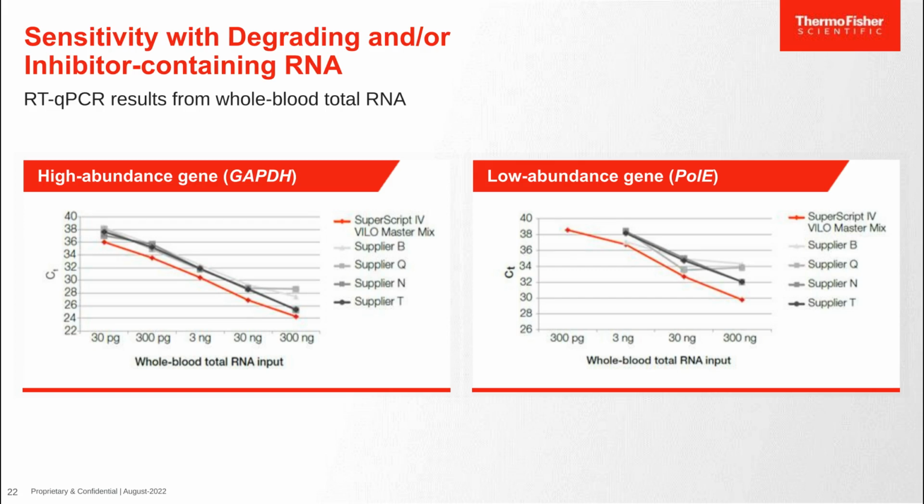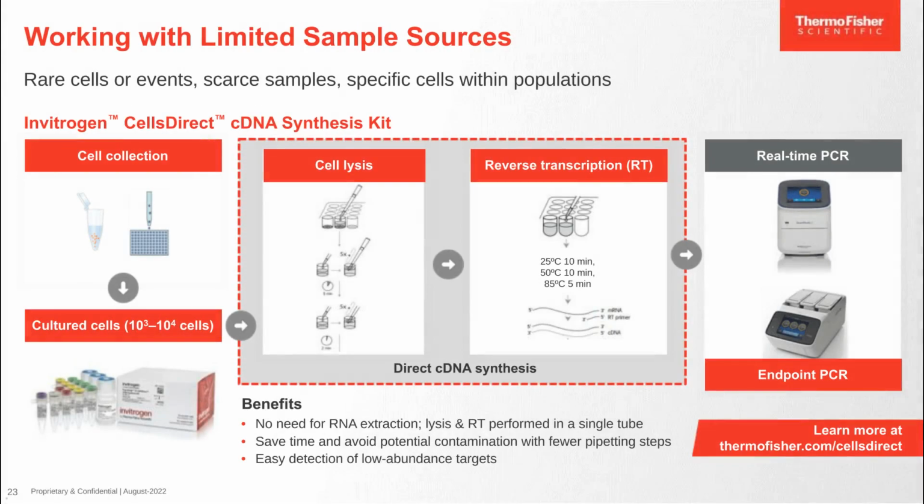As such, we can conclude that a highly efficient reverse transcriptase is critical for the detection of low abundance targets when working with highly degraded samples in which your RNA input will be at lower levels. If you are working with these types of limited samples, such as isolated circulating cells, stem cells, or clinical or research samples, you know that RNA isolation might not be possible since this process can and often does result in the loss of RNA. So what can you do?